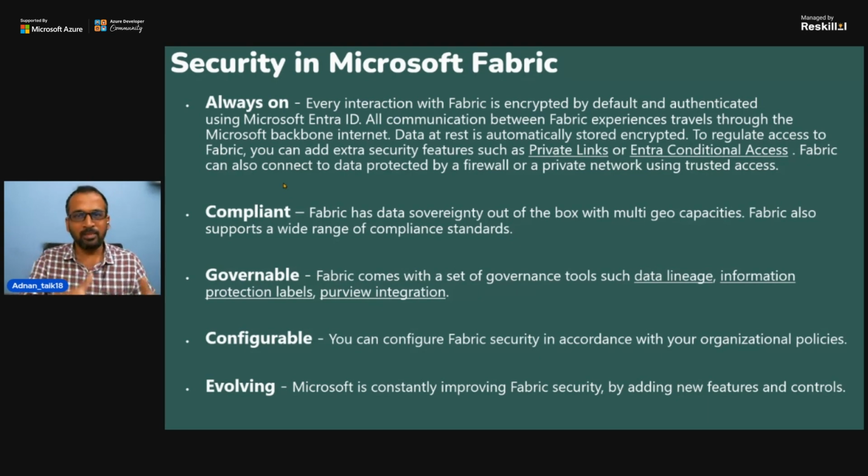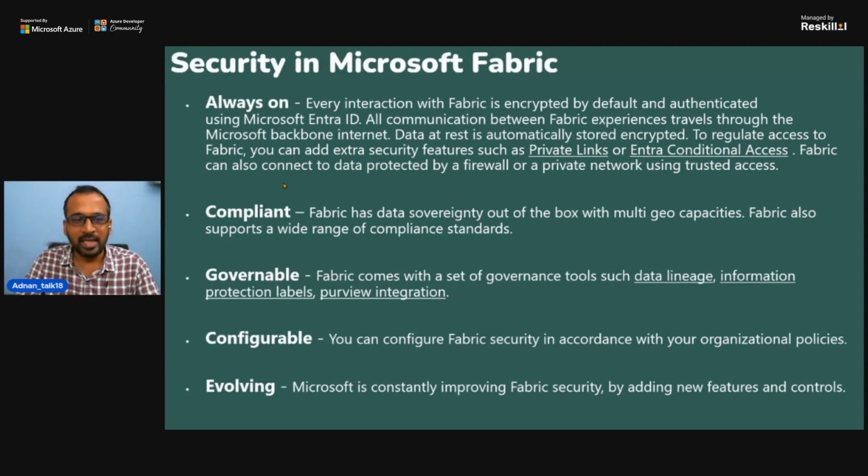So what does it mean by data at rest? If you are moving data from one place to another, like into Fabric, for example from Snowflake to Fabric, then you are just moving a batch of the data into Fabric. So that is data at rest. When it comes to real-time analytics, it's called data in transit or data in motion, because we keep on changing the data. If you want to store that data, you can also store that, and then you can do the transformation or reporting out of it. You can also make use of that.